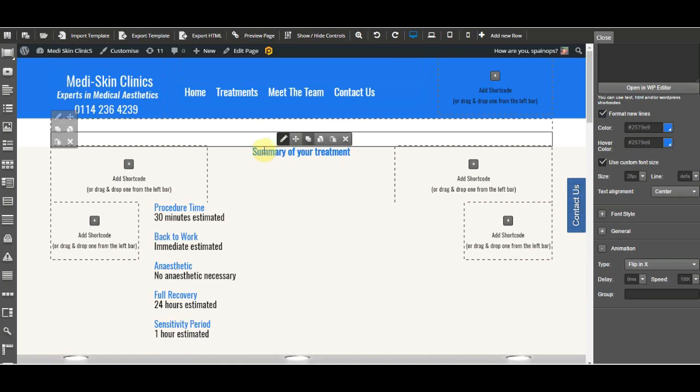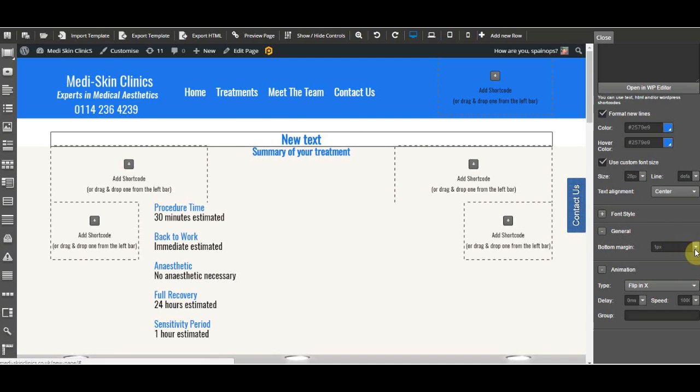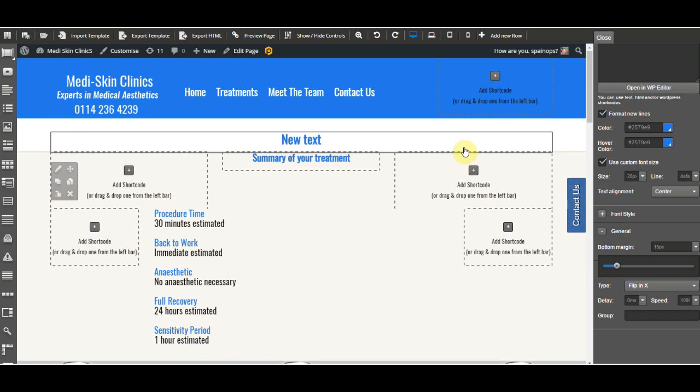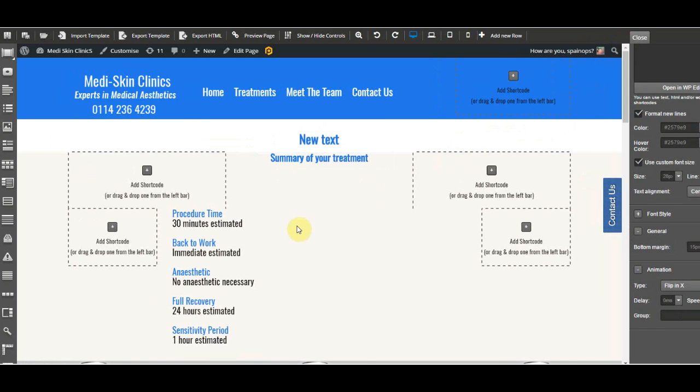Now you can see we need a bit of space here, so what you can do is go back to the top line. Down here under General, you can just add a margin. Now you get space below that. Okay, like that.